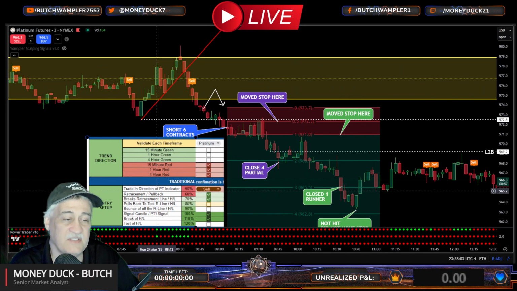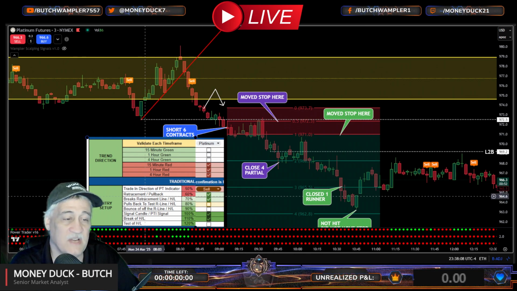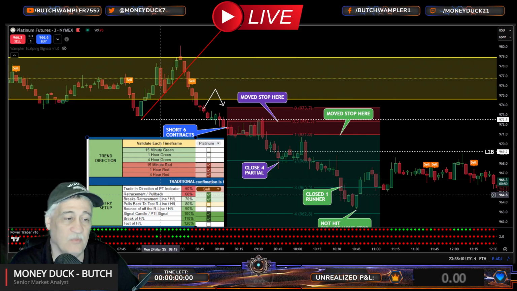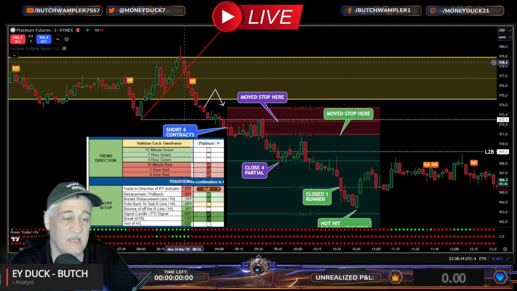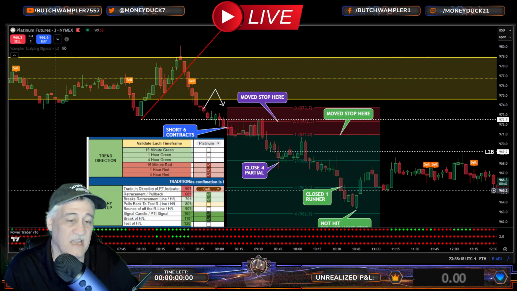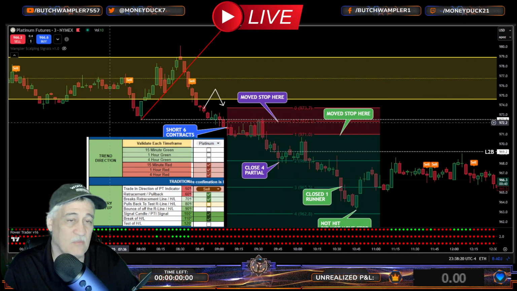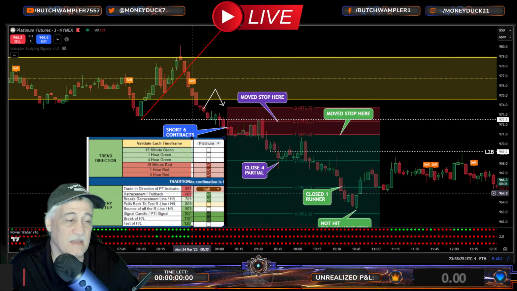So we had a retracement. Okay, well, look down at the sheet. We're trading with the trend. We're looking to sell only. Retracement or pullback. Did it have one? Yes, it did right here. It pulled back. That's our retracement or pullback. We're in a downward move with the higher time frames. Okay, downward move. We have a pullback, so that gives us 10% more reason to take the trade.